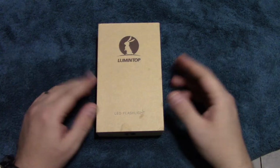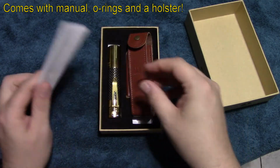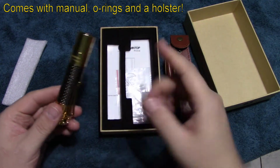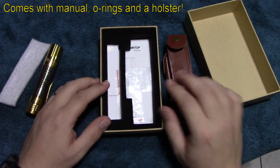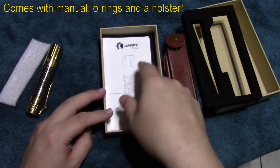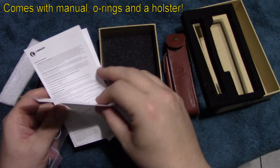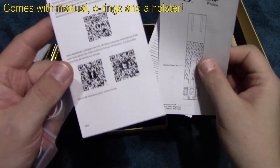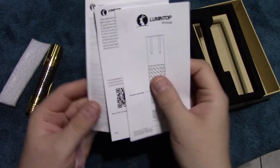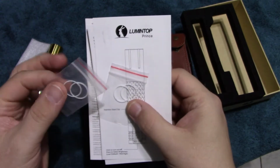Comes in this box, so let's open it up and see what's in. Now this flashlight came in a plastic wrapping and it was pretty sealed tight, so I went ahead and removed that before, just to make sure that it did work. Comes with your user manual as well as a warranty card and your thank you from the manufacturer, and you can click on these to get additional information from them. Comes with O-rings. Looks like they gave me 2 sets there.